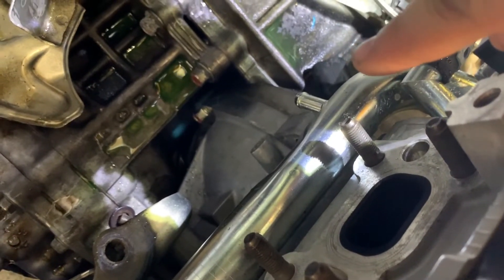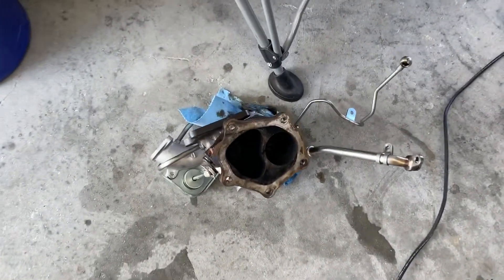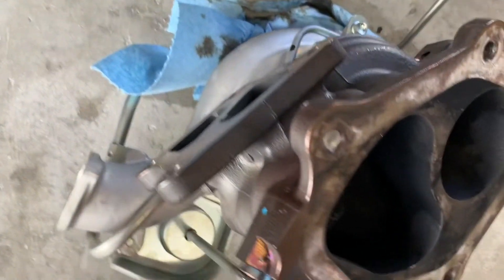There was one more coolant line which I had to pull at the last minute — couldn't get my hands around it earlier, so I pulled it as I was taking the turbo out. Of course the whole tube was still filled with coolant because when I drained it the front end of the car was up high and this section hadn't drained. So yeah, made a big mess. We also got a little bit of oil on the floor but I cleaned that up already.